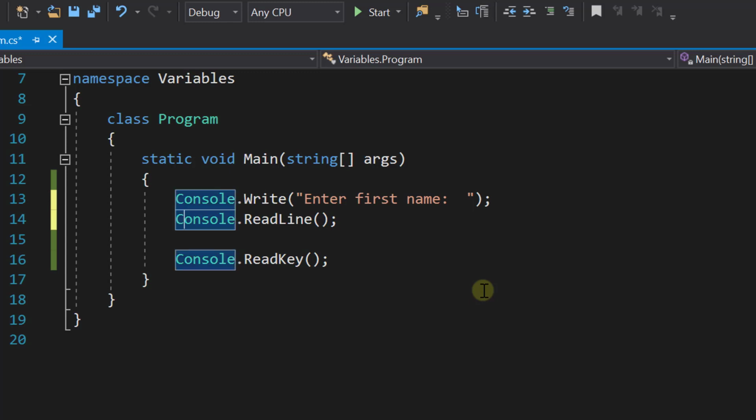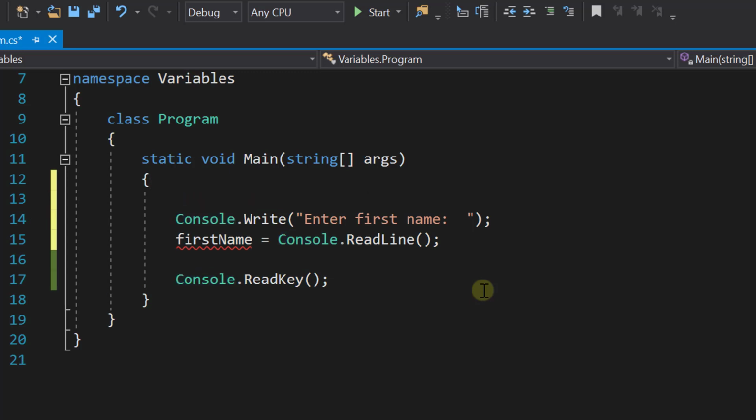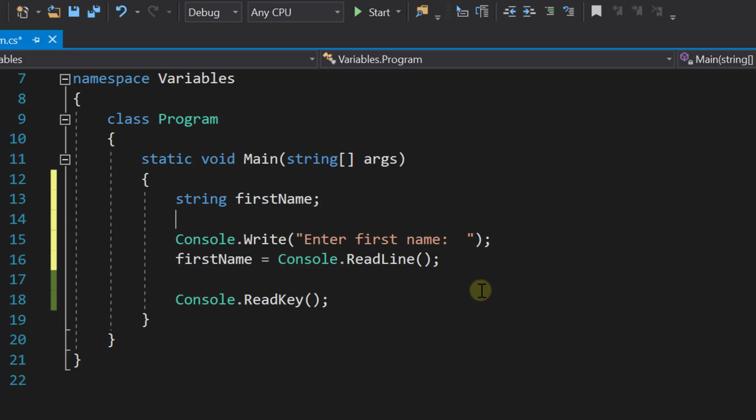So what I need to do over here is have a variable, and I'm going to call it firstName because I want to do something with that string that gets returned. Of course, it's flagging me because I haven't yet declared firstName. So I'm going to do string firstName, like so. Now everything is good. I'm prompting the user, and I'm reading what they enter, which gets returned as a string and placed in that string variable. This is something newer we haven't seen before. We're doing an assignment here. We've got the assignment operator, but instead of a variable or a literal, we're assigning it a method, and we can do that.